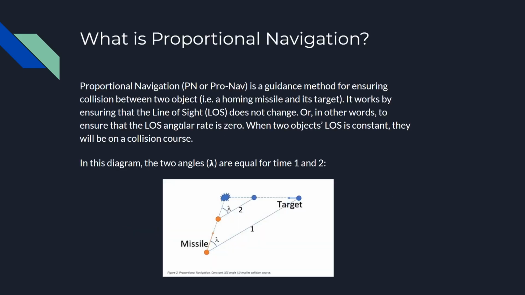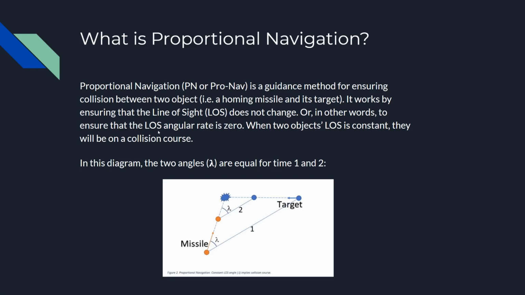So proportional navigation, I wanted to explain this since a lot of people don't know what this is, but it is a very popular way to do homing missiles, or missiles in general, and how to guide them to the target. This kind of methodology is also used by ship navigators, since if the line of sight between two objects is the same and they're heading towards each other, they're on a collision course. So if you're on a boat and you notice another ship is heading into your path, and you notice that their orientation is not changing, that means that you two are on a collision course. So you need to make some maneuvers so you don't hit each other.